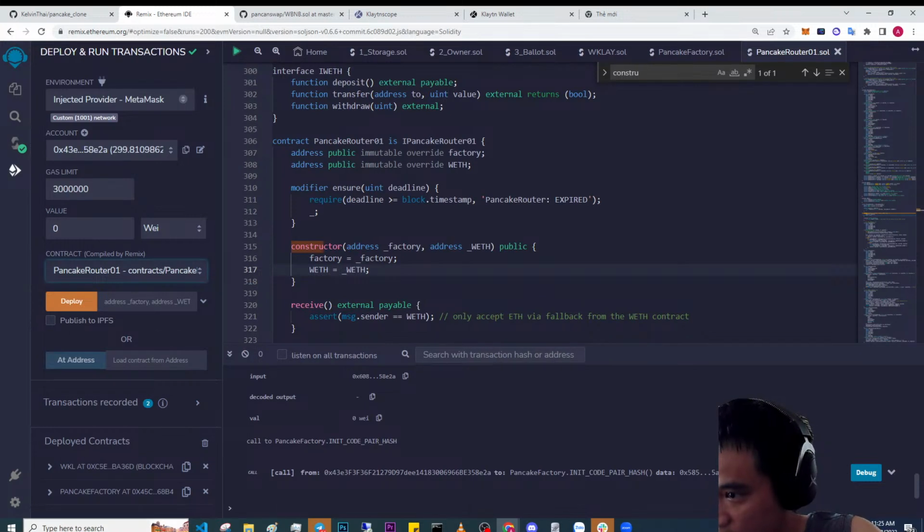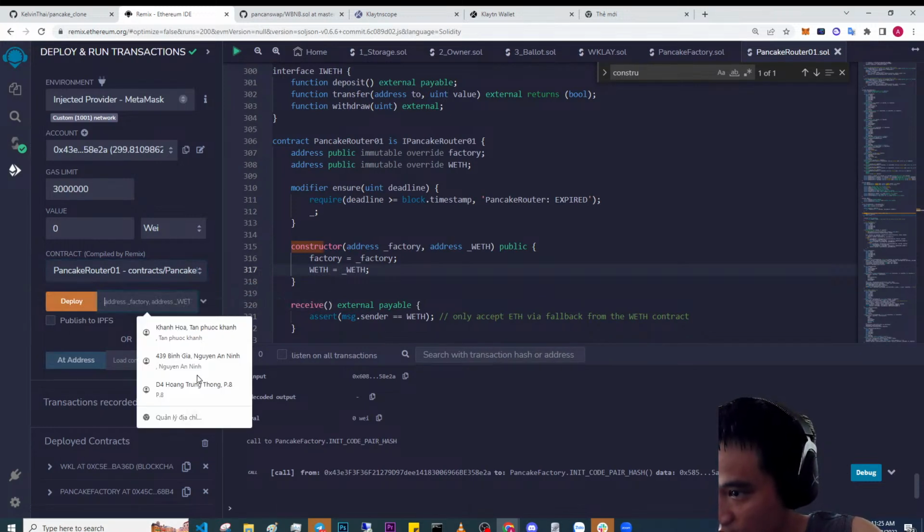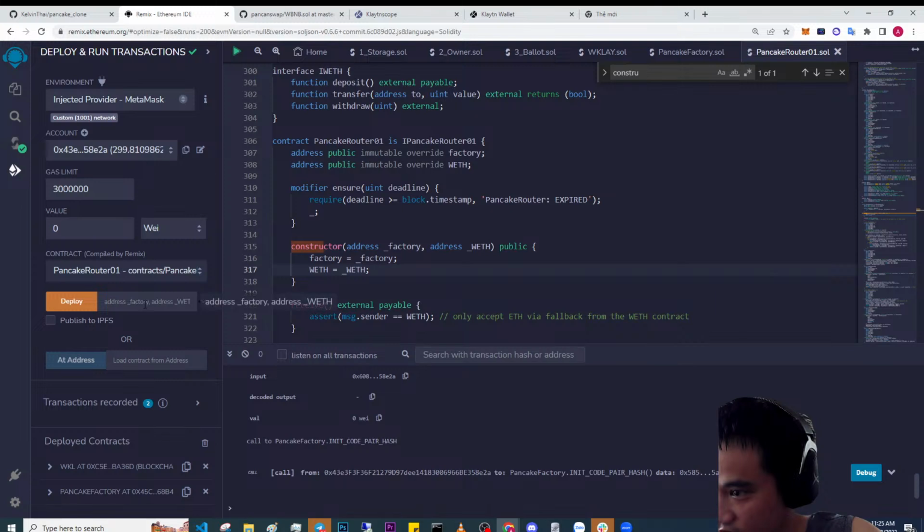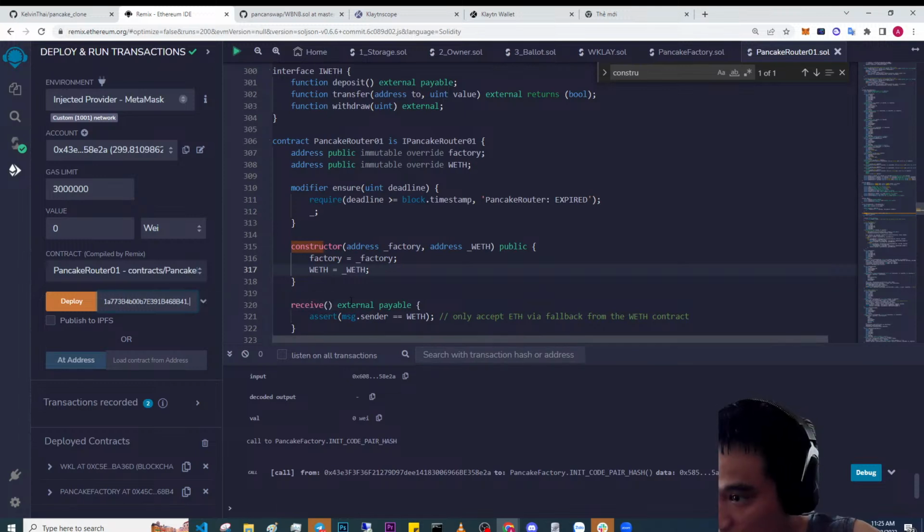Okay, so in the deploy, we're gonna fill in the address of the factory and the address of the wrap ether. So the factory is this address, so we're gonna copy it here, and then a comma, and then the wrap BNB, we copy this here. Where is it? And we just paste it here. Yeah, I think we're good.